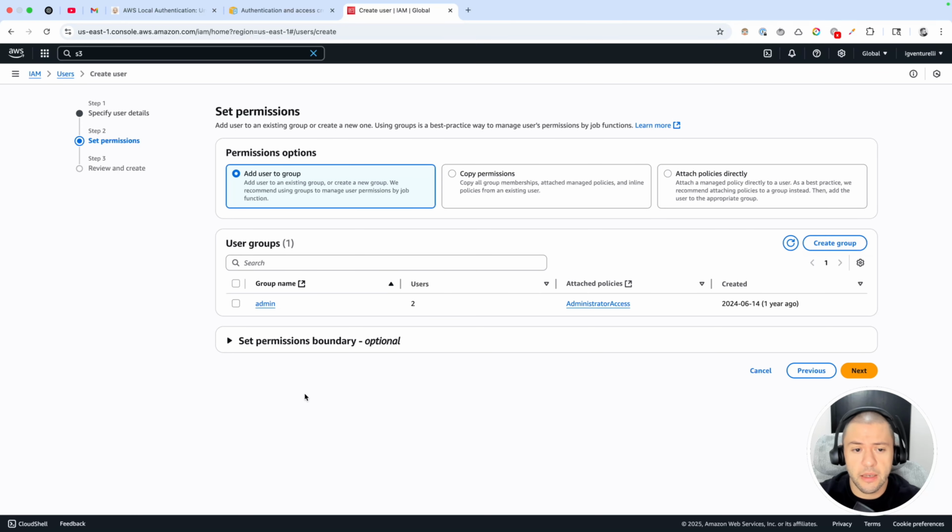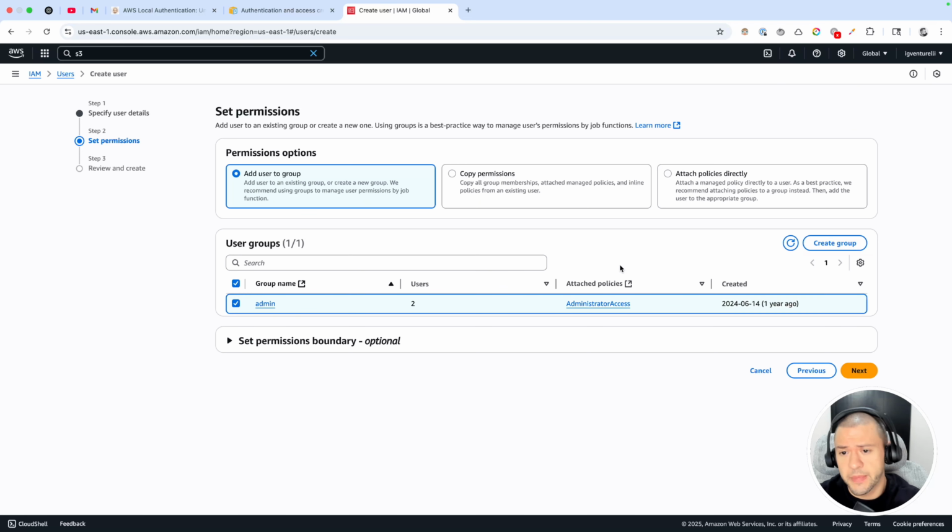So in our case, I just want to retrieve secrets from AWS Secrets Manager. So I just need the policy about retrieving secrets from AWS Secrets Manager, and that's it. In our case, I won't create another group. I will just use this one for example.